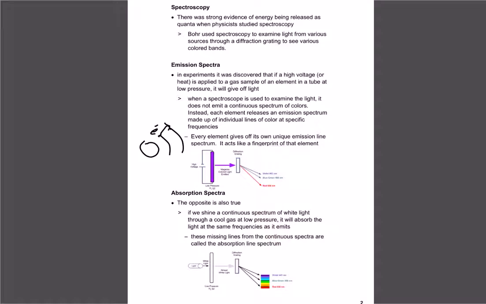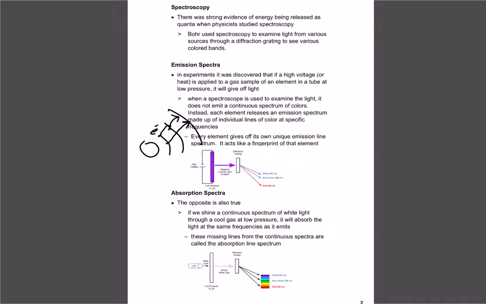So if it jumped to one level, that gave off a certain color. If it jumped to a second level, it would give off another color. Or if it made one jump from first to third in one motion, then it gave off the third pattern. So he sort of thought that for hydrogen, we're getting these 3 possible jumps. So it's going from 1 to 2, 2 to 3, or 1 to 3 directly. And that's why we're seeing 3 different energy lines.